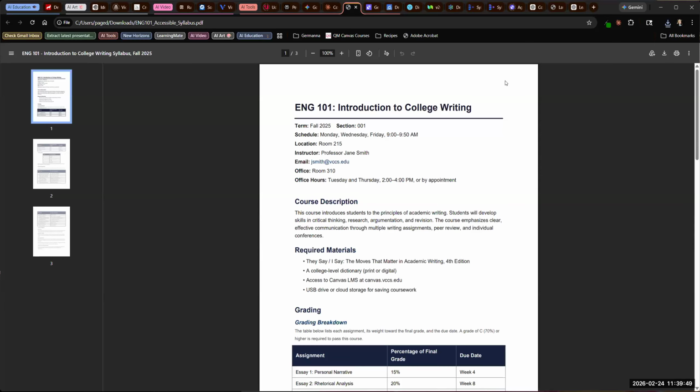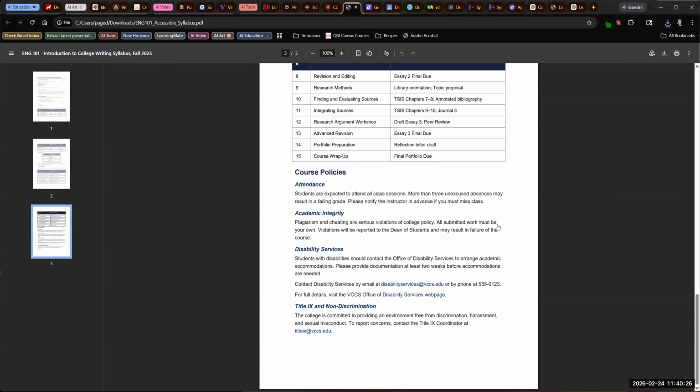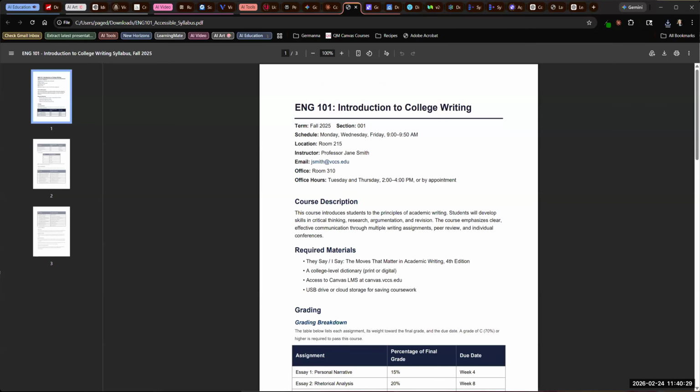So now this document is compliant. It's tagged. It's also got a title in the metadata, which is something that if you're scanning in Canvas, you may see it's missing title. The title is not necessarily on the page. It's actually inside the metadata of the file. So before there were no tags, there was a fake table, there were no headers, there was poor color contrast, it was flat, and there was no alt text for any images, but we didn't have any images in this anyway. This again is just a fake.